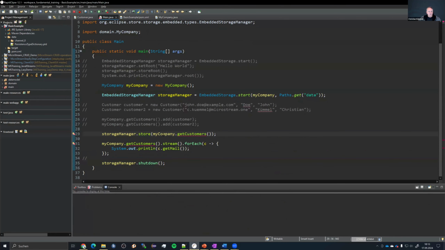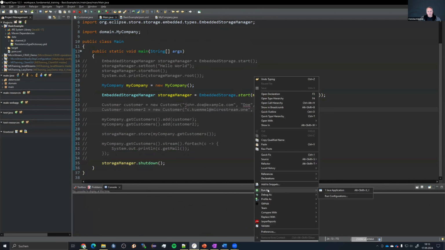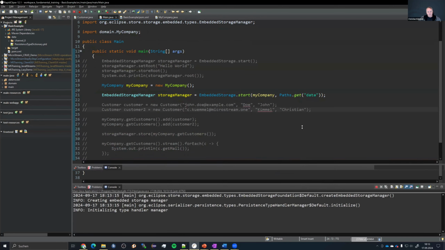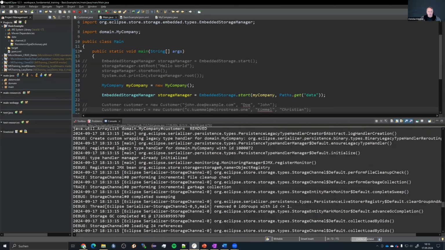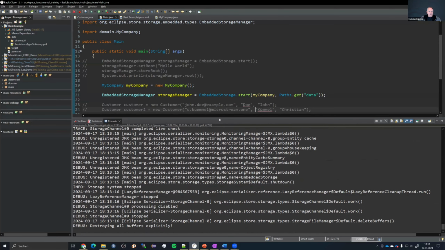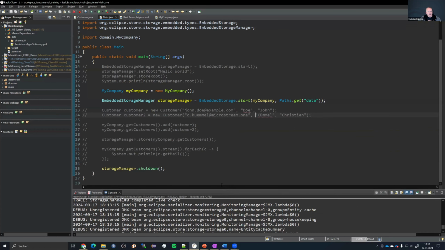So the application will start. You see there are no errors at all. This is because of the legacy type mapping. It's kind of like versioning.